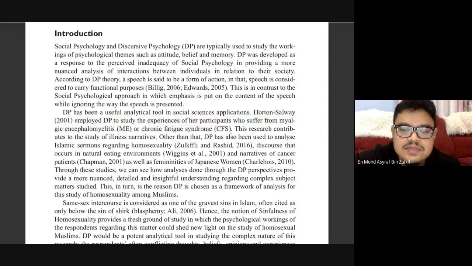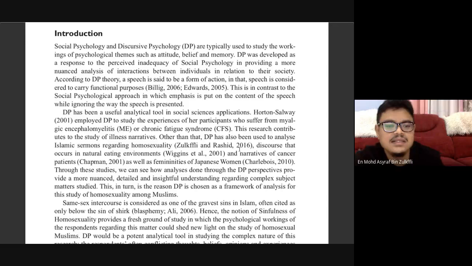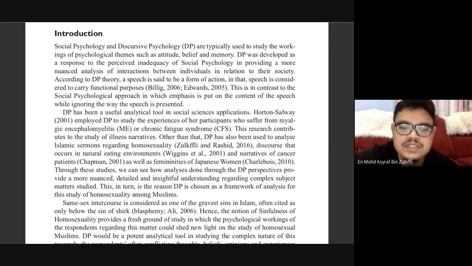And here, this research contributes to the study of illness narratives, right? Other than that, DP has also been used to analyze Islamic sermons regarding homosexuality. But here, I revert back to the original way, which is I use citation at the end, right? Zulkifli and Rashid, 2016.